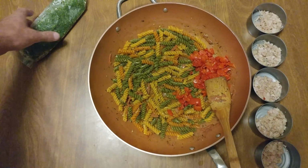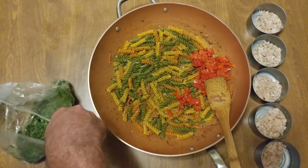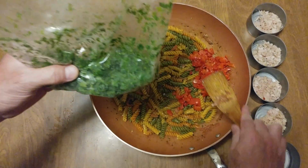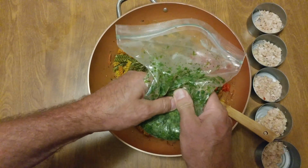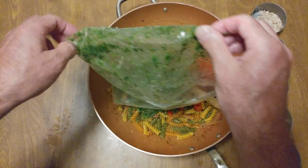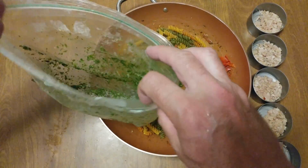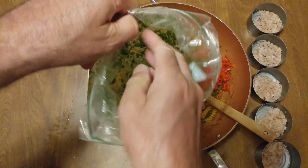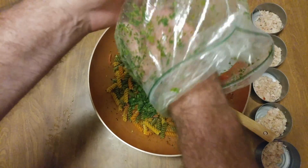All right. Now, what are we doing? The pasta is cooked perfectly. We're going to drop down the temperature of the pasta using the frozen raw broccoli rabe. Alright, we got to turn this inside out and throw it out. Try to get as much broccoli rabe out of here as we can.